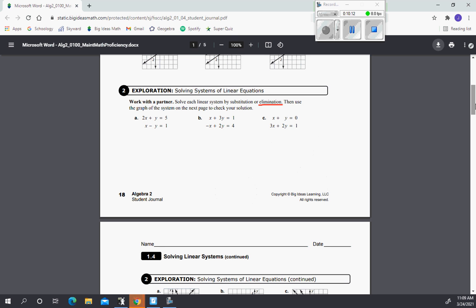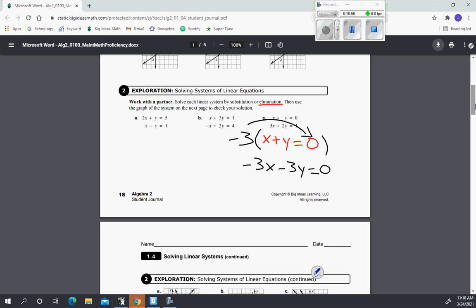What do I have to do to make sure I eliminate a variable? That's what I'm trying to do. I'm trying to eliminate either x or y. I have to multiply. If I want to eliminate the x, I need a negative 3x. If I want to eliminate the y, I need a negative 2y. So I need to multiply this equation by either negative 3 or negative 2. Multiply by negative 3. Then in my new equation, I'm going to get negative 3x minus 3y equals negative 3 times 0, which is just 0.